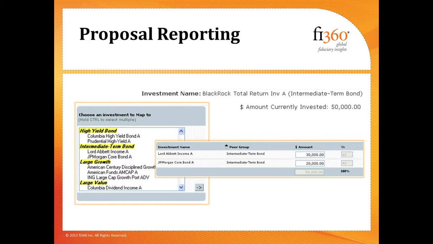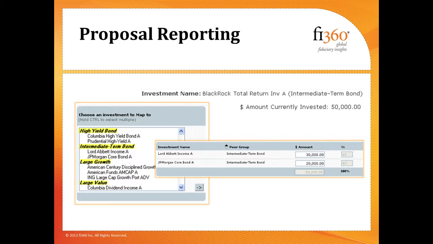And you can match them up and find suitable replacements via your recommended fund list. So you've built that out in the analyzer, you have that recommended fund list. The next step is to go into the proposal report section, and this is one area where you can see how you can map funds over. So in this case we have a BlackRock fund, and this may or may not be doing well, but in the recommended lineup there are 2 funds, Lord Abbett and JP Morgan, and you can split those out however you want. There could be 1-to-1 mapping, many-to-one, or one-to-many.